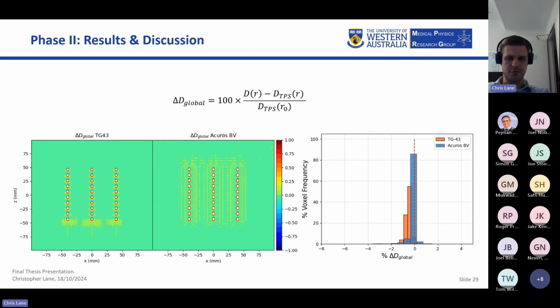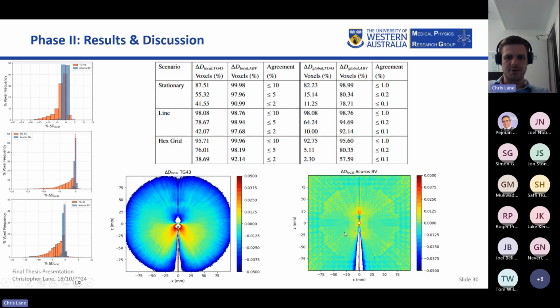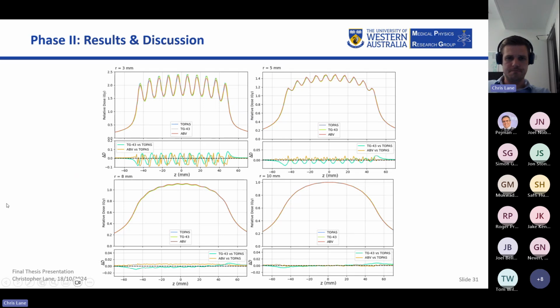And that's a sort of global variance where the spread is tighter, but still not as tight as Acuros. So just going by my main results here, basically the take home is that the local dose for Acuros is more in agreement with Monte Carlo in literally every single test I did compared to TG43. This is just local agreement. The behavior of both seems to agree at distances relatively close to the source, in clinical distances, and the performance is about equivalent, I think.